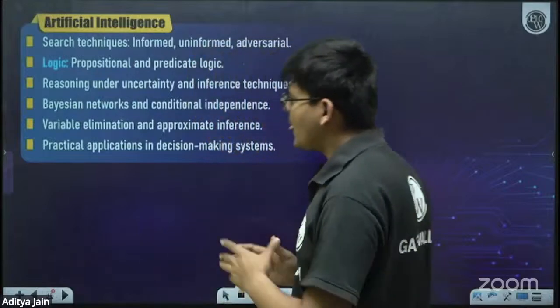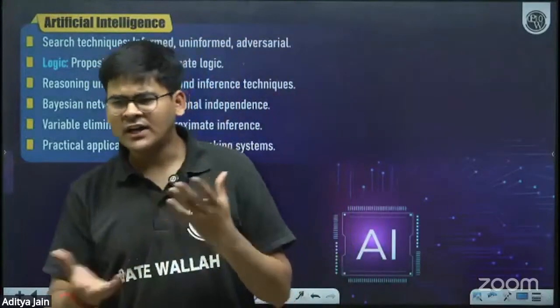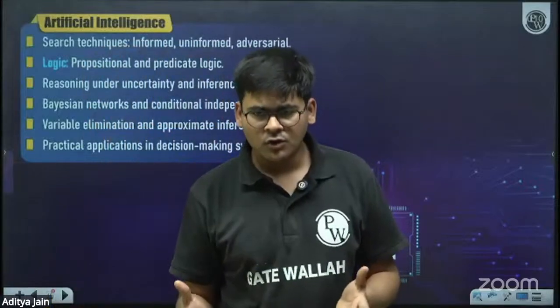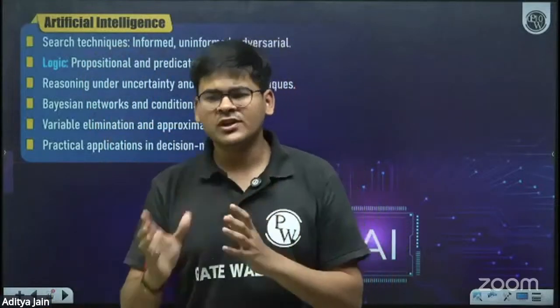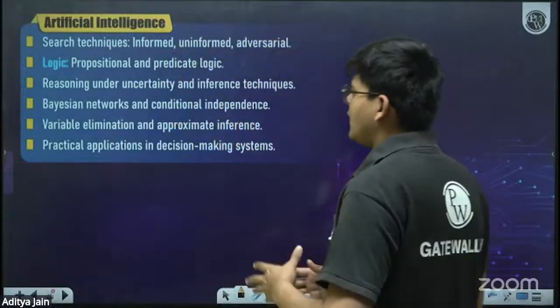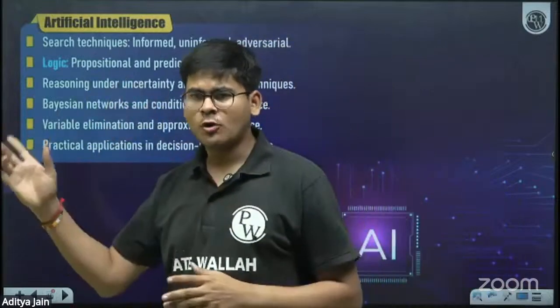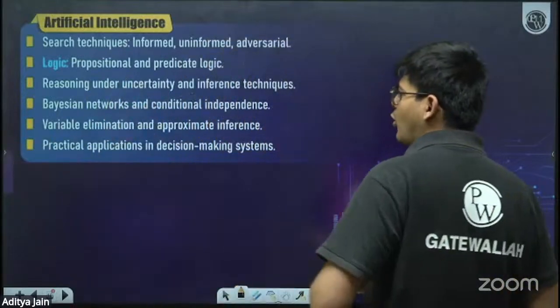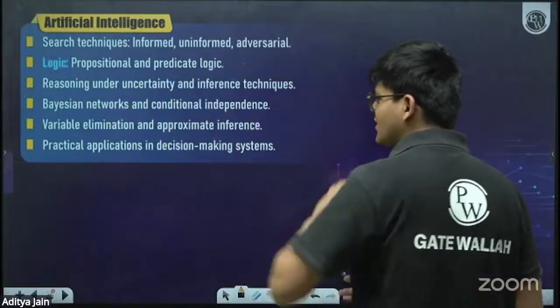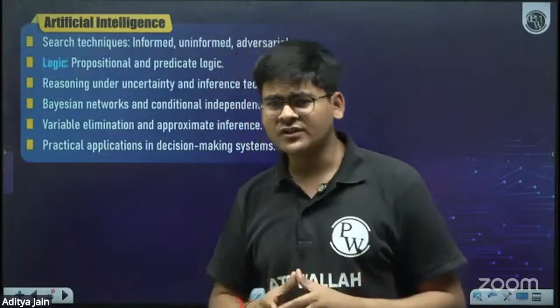Logic, where we talk about propositional and predicate logic. Again, a very basic topic, very much related to the digital logic topic that we cover in computer science. Reasoning under uncertainty and inference techniques, a very famous topic. Again, we talk about it a lot. Bayesian networks and conditional independence. Here you have conditional dependencies that we cater to.